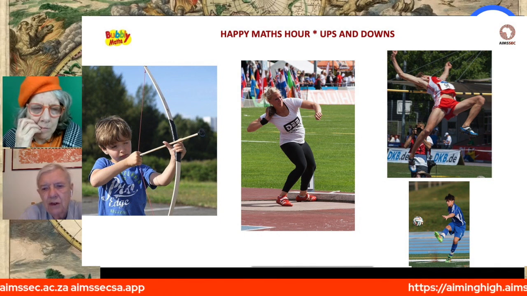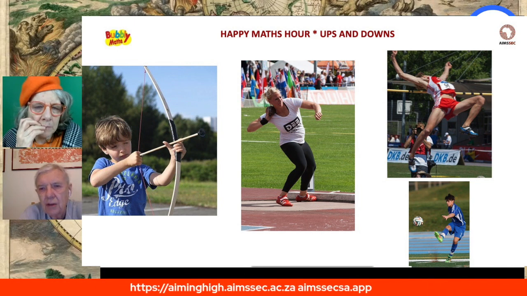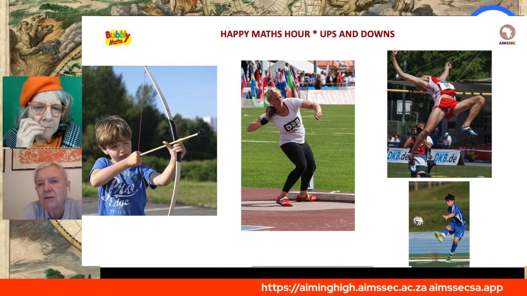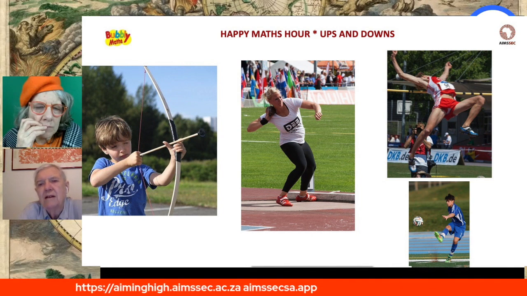And when it travels, it will be again a parabolic path. But the woman who's doing the high jump there, she is making that curve with her body. And it doesn't look from that picture as if she is actually going to get over that pole. But I believe she will.